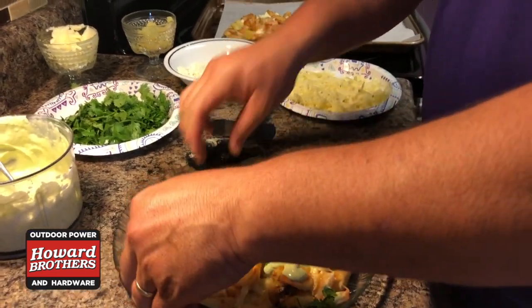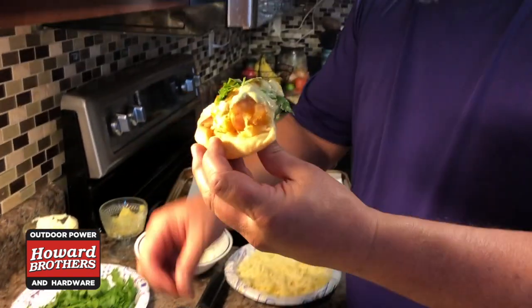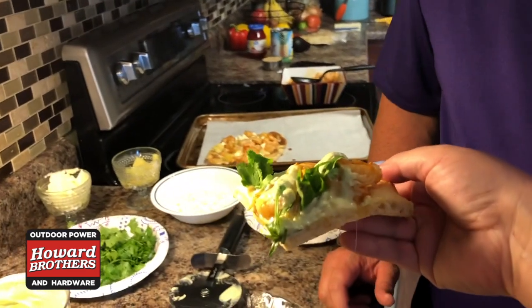Give this thing a try. Let's see how it is. I'll get a taste and then I'll hand it to my wife and I'll take the phone. Looks delicious. What are you talking about? I'm just gonna take it while you're doing it. Ooh, look at that. Oh my gosh.